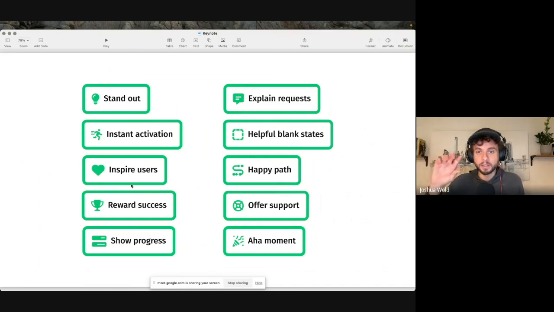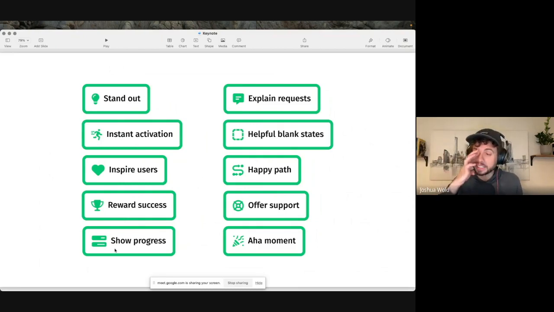And I'll pause. This isn't just plugins. This fits into a lot of other product categories as well. It could be a theme. It could be a hosting product. Reward my success for getting something accomplished. Take a moment to say, hey, good job. You nailed this step. Here's the next one.